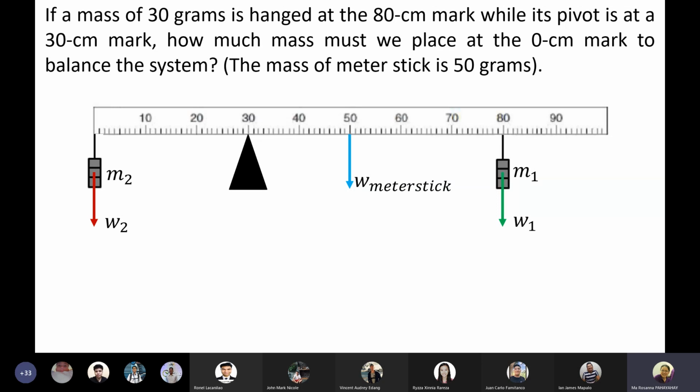Again, in regular objects, the center of mass is always at the geometric center. But when we talk about, for example, a baseball bat, definitely the center of mass is not at the geometric center. If the baseball bat is 1 meter, you will not find the center of mass at 0.5, at 50 cm. It's nearer to one end, because the baseball bat is heavier at that end, so the center of mass shifts. Later on we will discuss center of mass because it is important here.